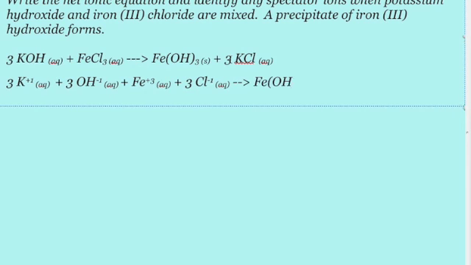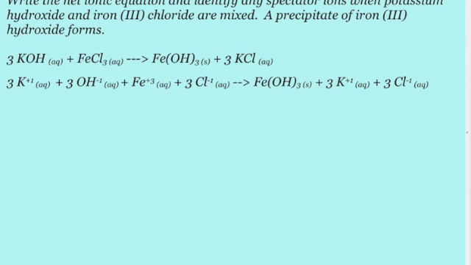So we have the Fe(OH)3 solid staying. And then our last thing is aqueous, so that breaks apart. So we have 3 potassium ions, which are aqueous, and 3 Cl minus ones, which are aqueous. So this would be called your complete ionic, and you would have to cross out things.